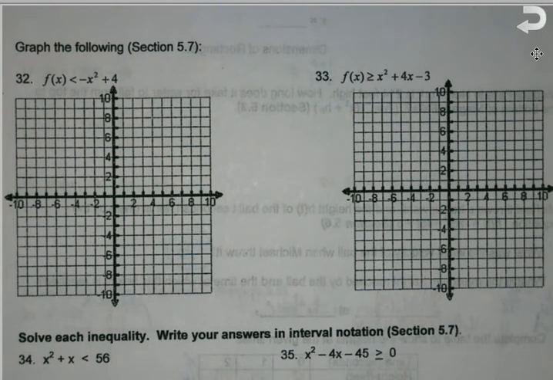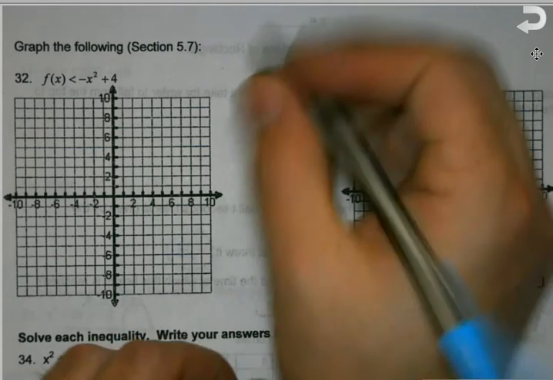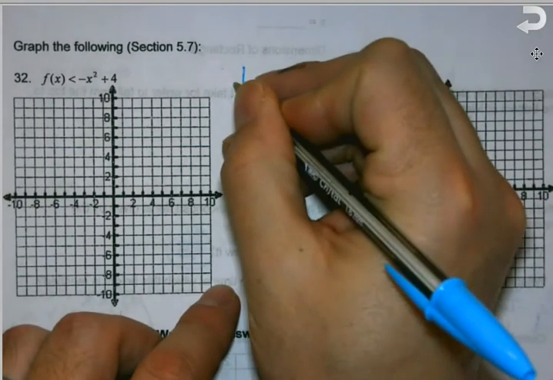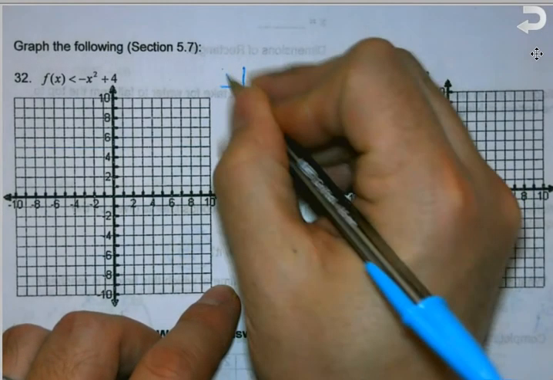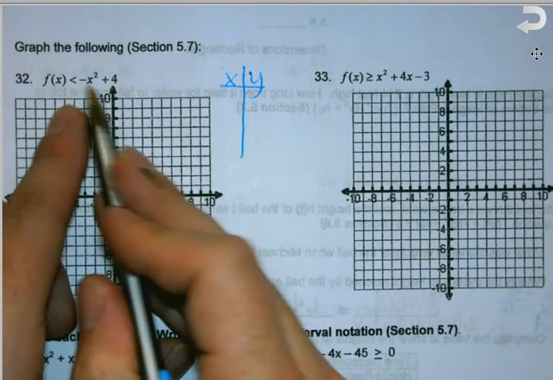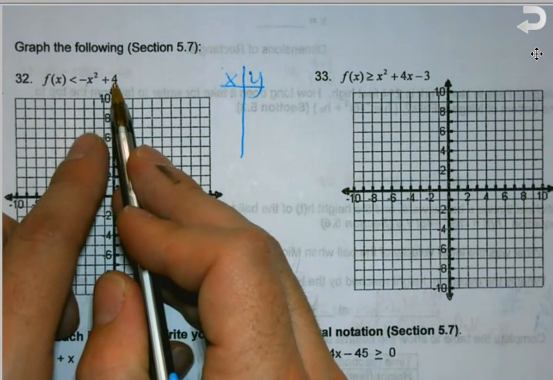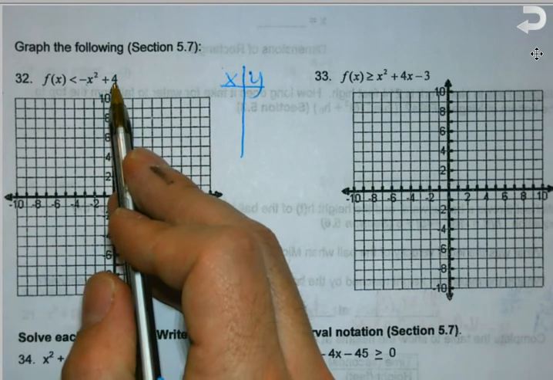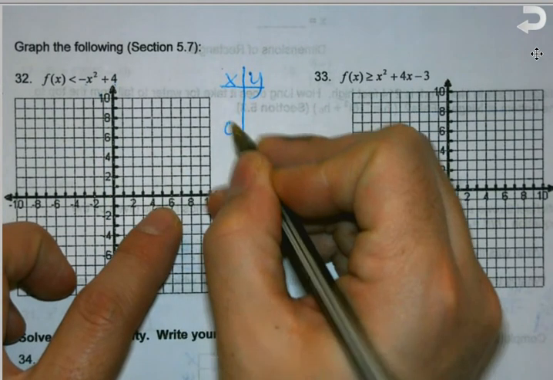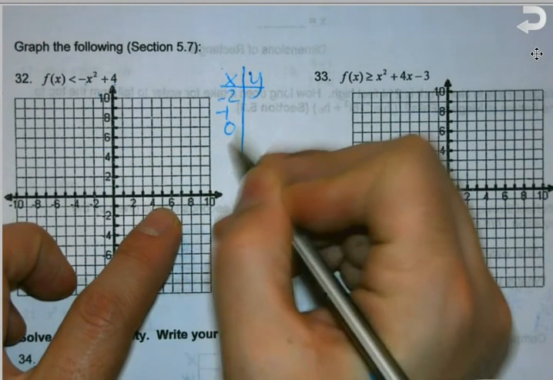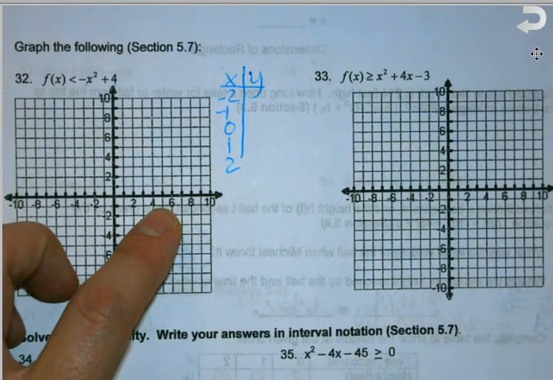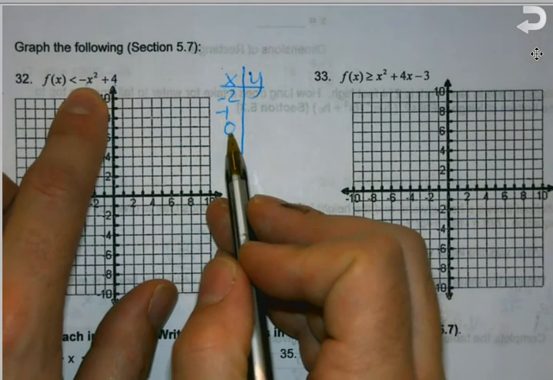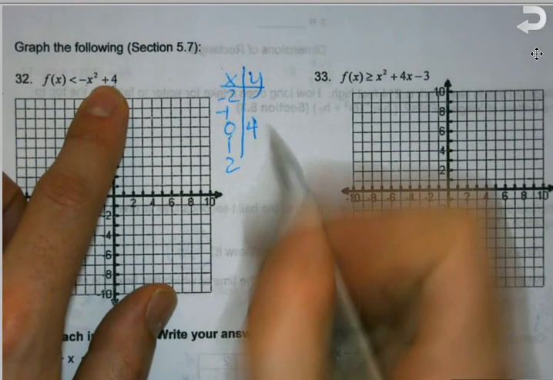Let's see here. Typically, this is one where a mother graph might come in handy, or some of you may say, well, could I just punch this part in on the calculator and plot some points from that? You can, either way works. But if I go the mother graph route here, that's basically just going to get me my x's, and I'm just going to plug these in.